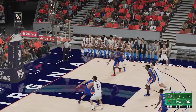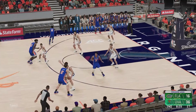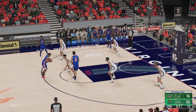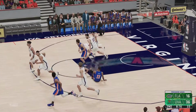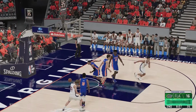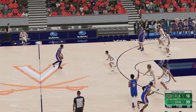Clark for three, and it's Florida with the rebound. And you could tell he thought that triple was going to fall. D passes to T. And here is Lewis. Puts it up from 12, and that one hits back iron. The Cavaliers leading by 20. Pass to P. There's the triple. In it goes for the eighth time in 10 tries. And he has his fingerprints all over this first half. He is just shooting it so efficiently.